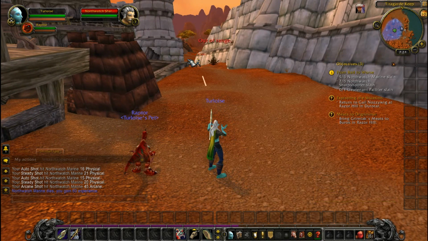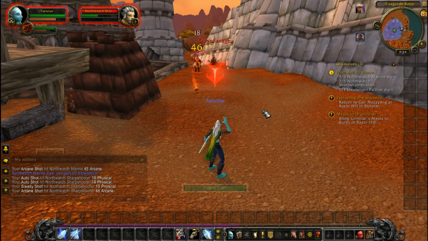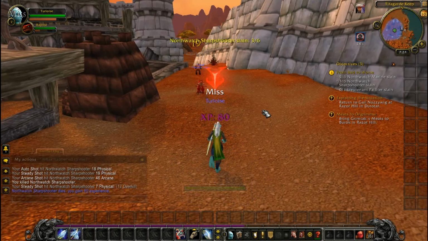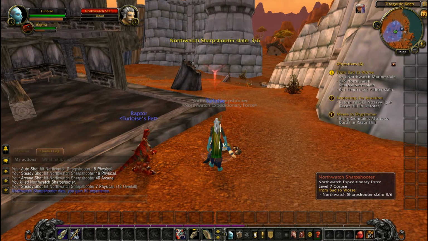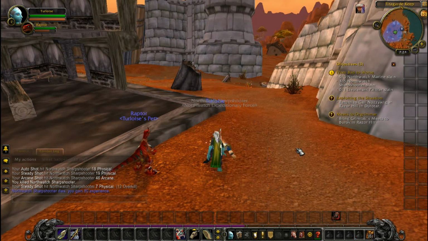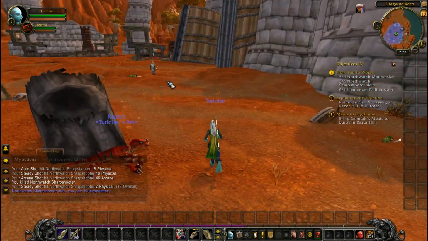Yeah, phone, I hear ya. Okay, so here we go. And he is a sharpshooter. So he counts for number 3. Halfway done with the sharpshooters. All right, so we got that, and we got a staff, which is okay. Not really what I'm looking for.